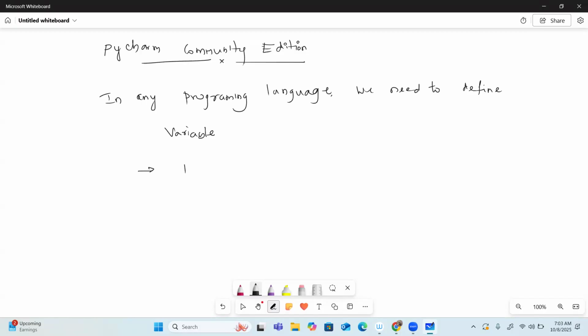These variables are important for making the logics, and these are the core components.